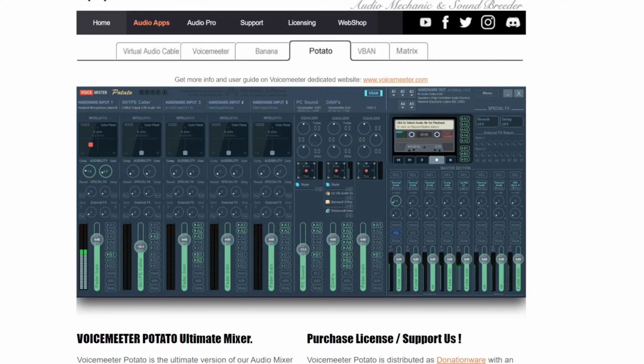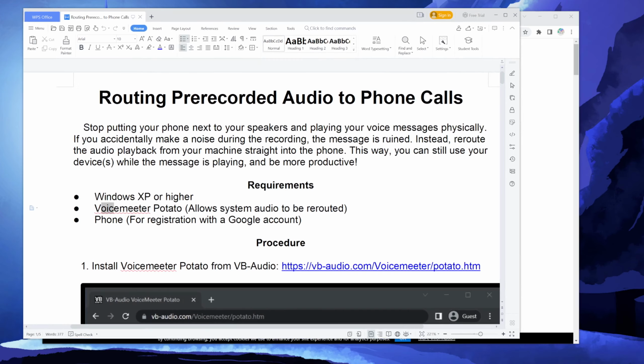Playing pre-recorded voice messages into a phone conversation from your computer is a relatively simple process with the application Voicemeeter Potato. You can even configure it to switch between microphone and playback input in case the person you're calling answers the phone. Voicemeeter being one of the requirements, you will also need Windows XP or a more recent version, and a Google Voice phone. If you don't have one set up already, I'll get into how to do it later in the tutorial.